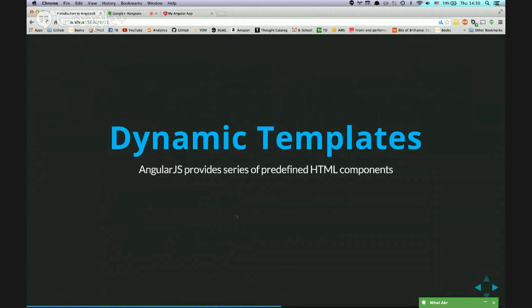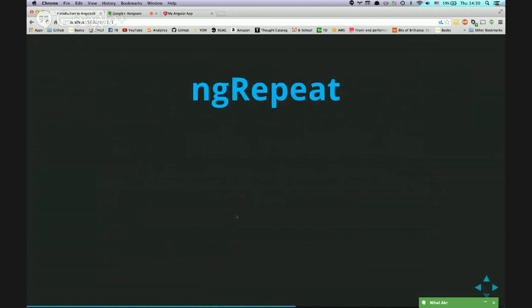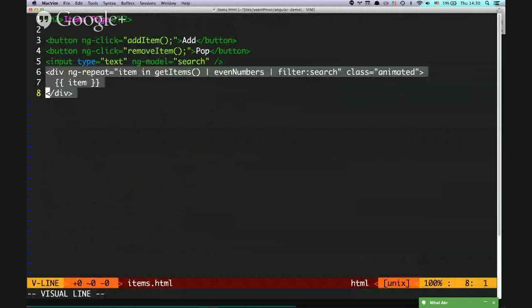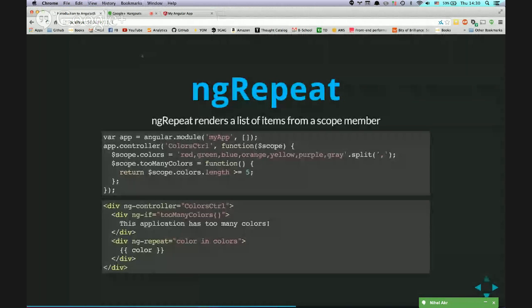Okay, so now the real stuff comes into Angular when you start loading in data into your application and representing it inside of your template. How do you do that? Well, we use various things called directives, and we've already used something like ng-repeat, for example. If we go to the items page, we're repeating a list of data depending on what's on the scope. But what else is there? So ng-repeat will repeat a list of values. So this example right here is showing a series of colors, right? And we have our colors in the scope, and then we have a function called toManyValues.